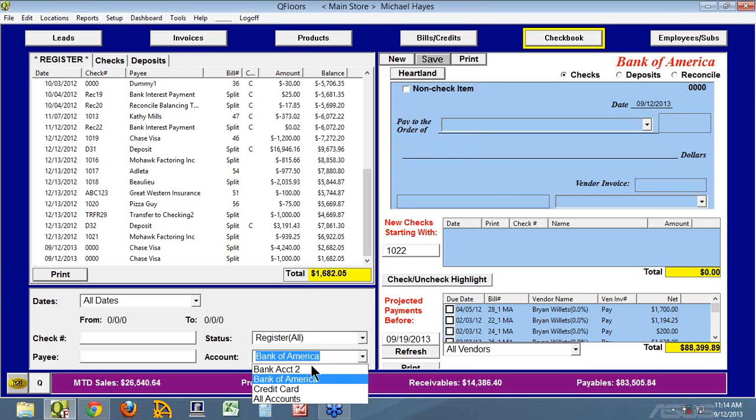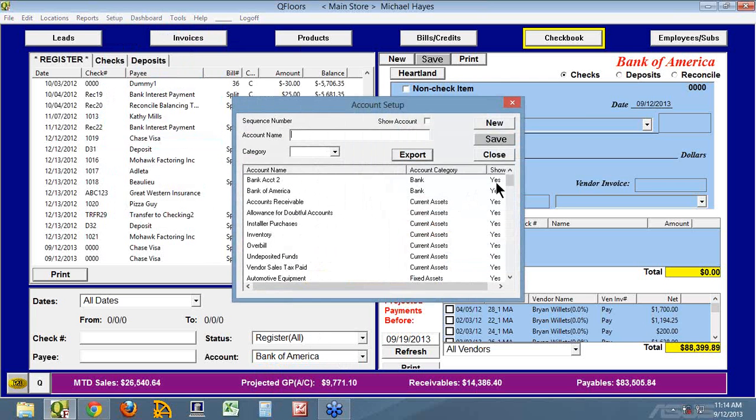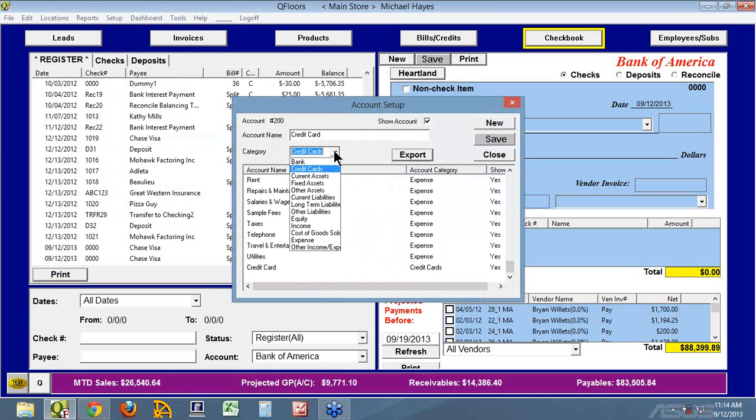Now when you first install QFloors, there is a credit card account listed in your chart of accounts. That'll be down at the bottom of the list here. It has a credit card category. Any account with a credit card category or a bank category will show up in the checkbook screen as one of your accounts to select down here at the bottom. So we can rename this if you'd like.